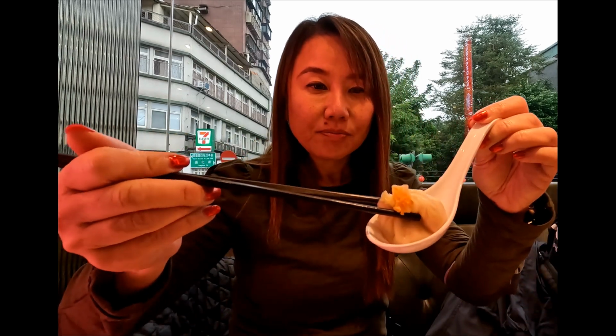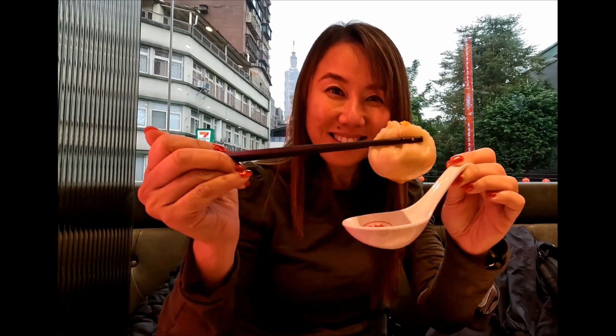The second one I'm gonna try is the crab juicy dumpling. How do we know which one is which? They have those little fish eggs on top of the crab juicy dumpling. Let me dip it in vinegar and soy sauce first. Ooh, look at all this bouncy juice inside the dumpling. Bounce, bounce. Wow, those are bouncy dumplings. Oh, I better not play with my food.